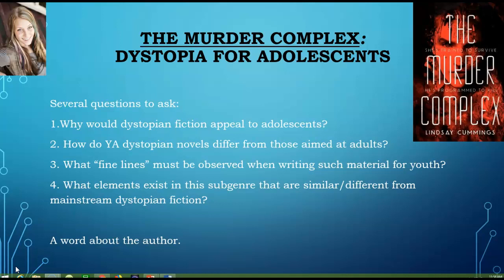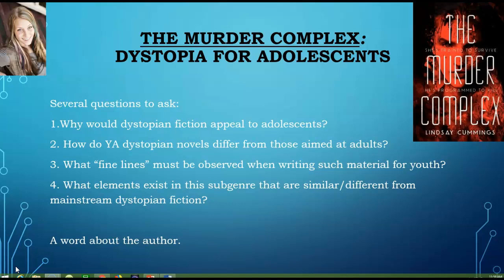We've read a couple so far that were really aimed at adults, and this is our first foray into a novel that is geared towards a younger audience. Now, you need to make sure that you read a YA novel with a different set of standards than you would read adult fiction. So if you're reading it and saying, gee, this seems geared towards younger readers, yeah, it is. And so the plots and the characterization and all those things are going to be a little bit different than what it would be in something for people in their 30s, 40s, what have you. So be aware of that.